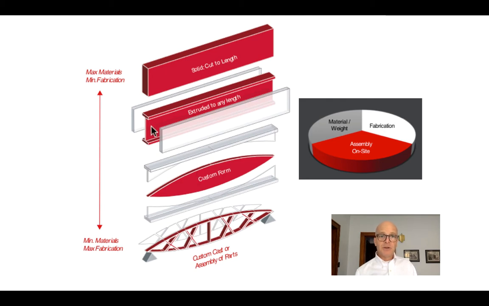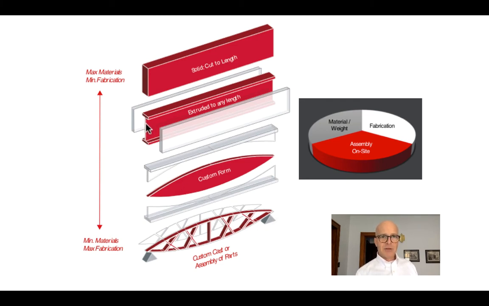Now, we can combine the two. We can take the idea of a W shape, we can combine it with a fish belly principle, maybe cast. We can do things to the web that minimize the amount of material there. And if we're willing to spend more and more on fabrication, more and more on assembly on site, we can get very, very efficient shapes. So here is a fish belly truss beam, where we've actually taken not only the dead weight of the longitudinally lazy material out. Notice it's much thicker in the middle, where it needs to work harder, much thinner at the ends where the bending moment isn't quite as great.